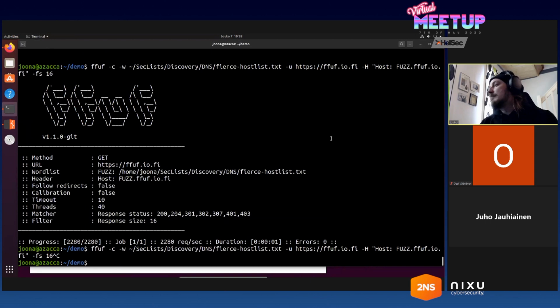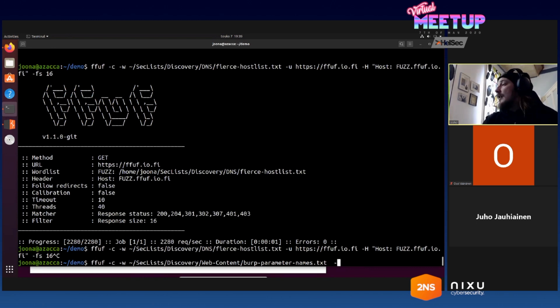So first we want to probably do the parameter discovery, which would work in a way like, for example, using the word list SecLists, discovery, web discovery, burp parameter names. So SecLists already contains a good list of different commonly used parameter names as well.